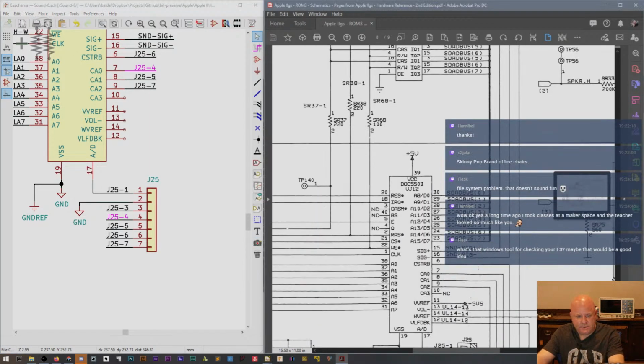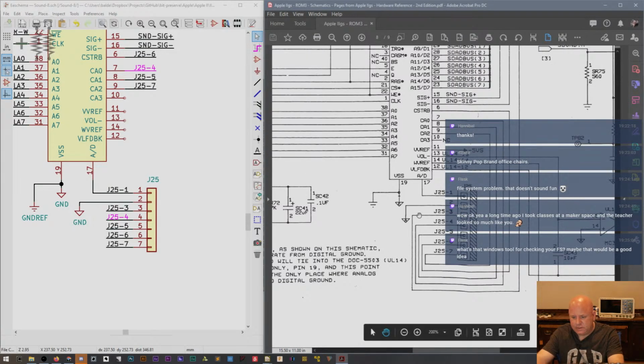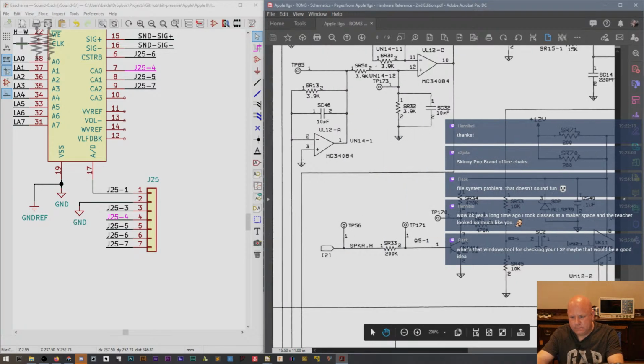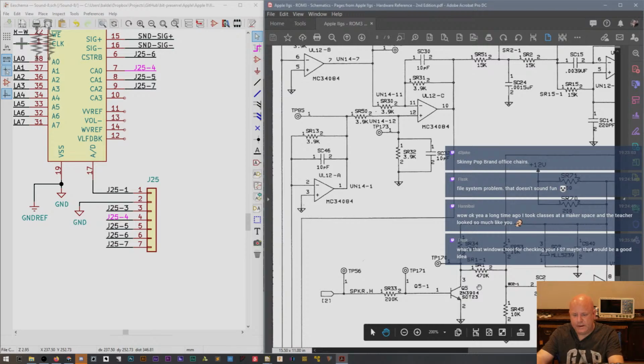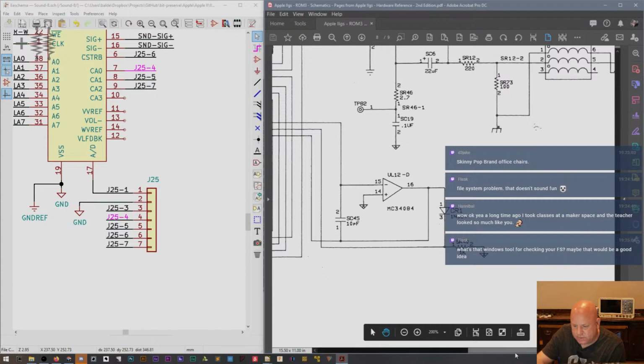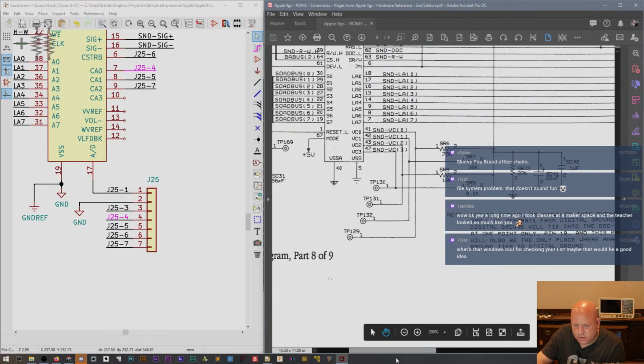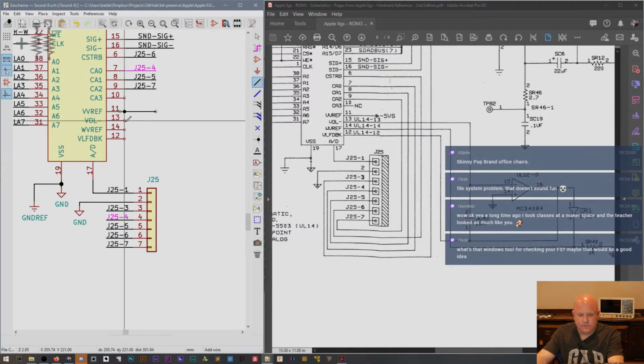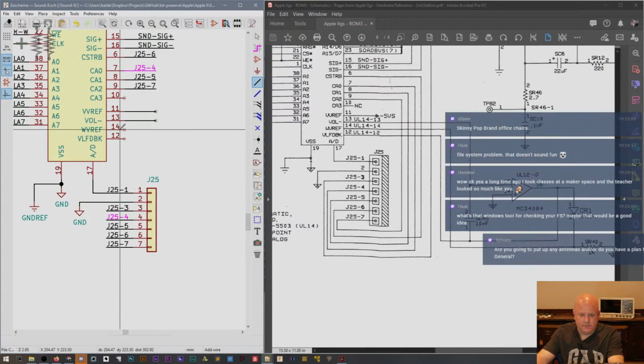Okay, let's figure out where this J25-3 goes and call that one good. Oh, it goes way up there. Okay. What are these other couple symbols? Okay, let's go ahead and do, so that's a no connect. Let's go ahead and do this one. Oh, that's not gonna work. Let's do this one, then this one, and this one.